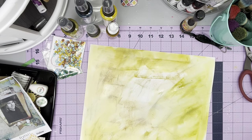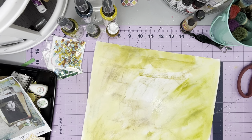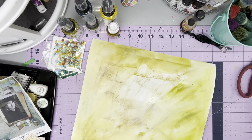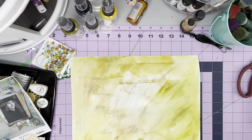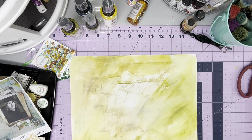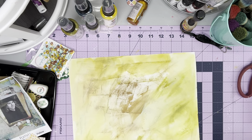I'm going to go down the edges. And right now I'm going to go back to the Gathered Twigs and get the look of a distressed edge right there, an inked edge. I'm going to put a little bit of that right in there and spray a little bit more water.